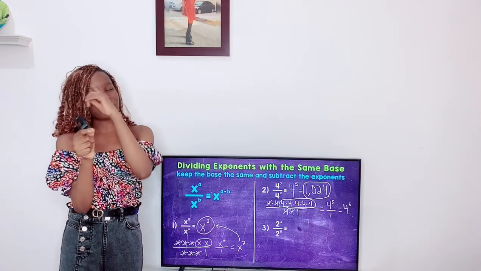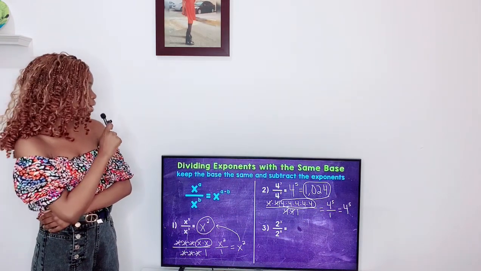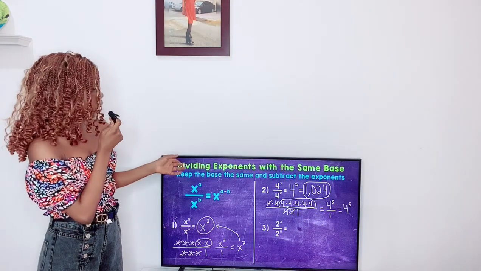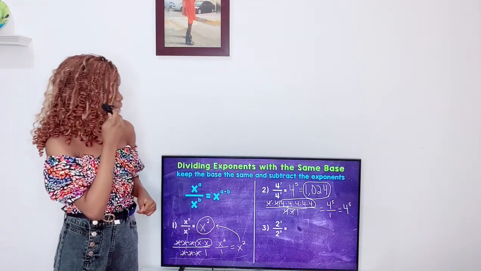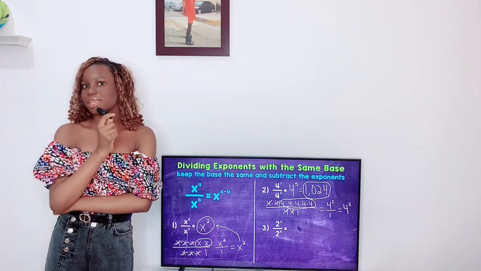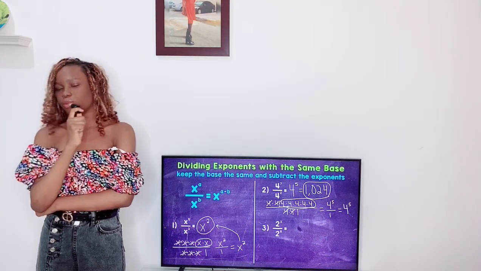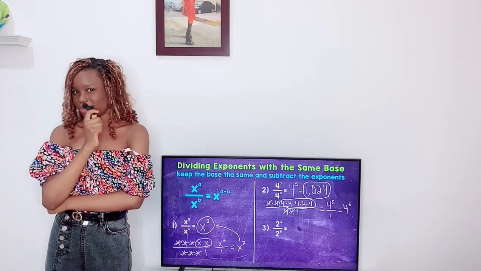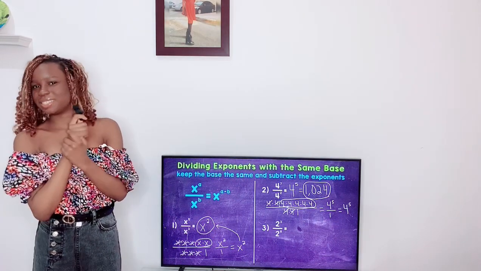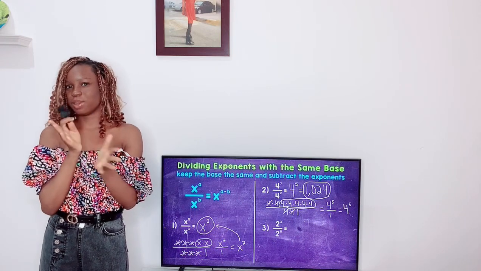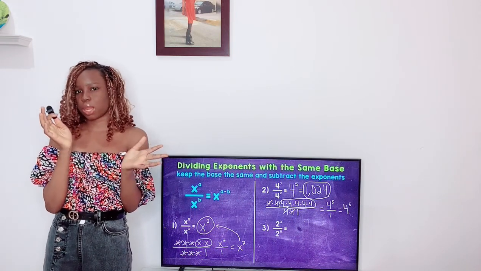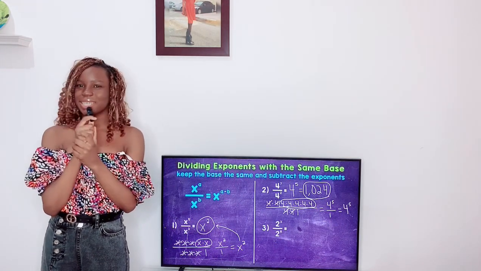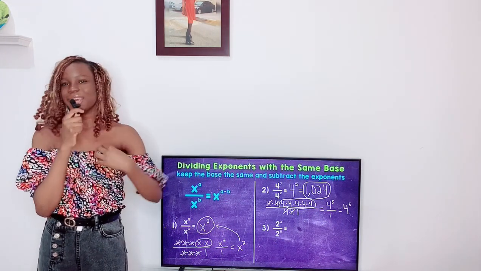But yeah, I hope you can do this so far. I think the first part is pretty much easy. Just keep the base the same and then subtract, and you're going to get a negative exponent. So that's just a little bit of a heads up. Hope you can solve this. Good luck to you and anyone that will participate in this classwork.